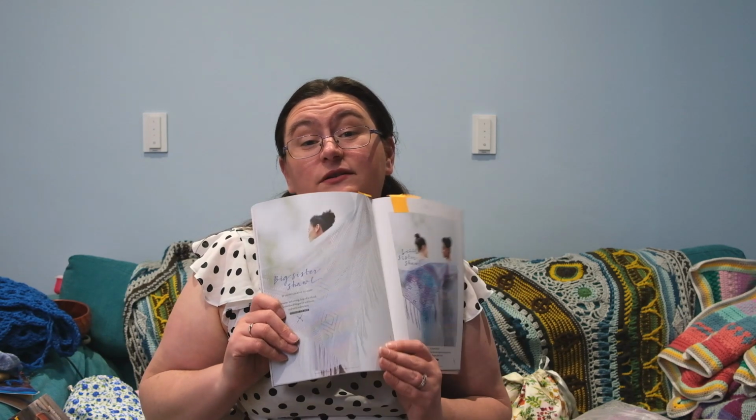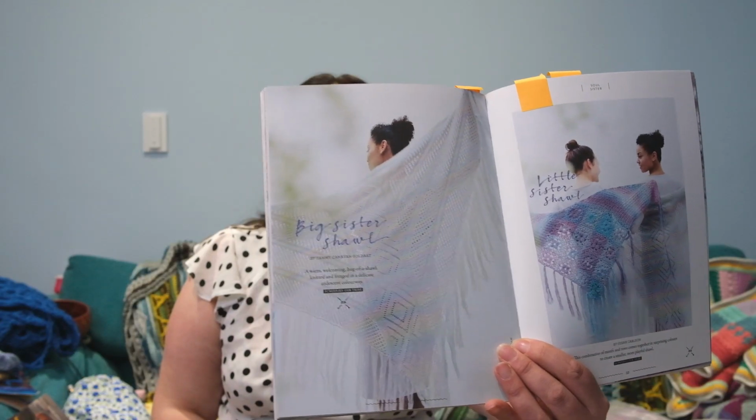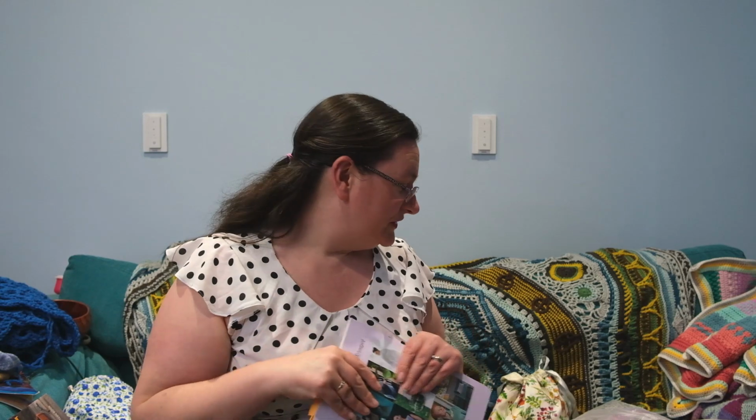So I don't know. I am going to my local yarn shop and the haberdashery section of John Lewis tomorrow after work. So I might see if they have something comparable in stock that I can use. It doesn't have to be done in sheepies yarn. I love that shawl. So this one's going to be for Katherine, this one's going to be for me, and I need to find a little one for Emily. I might just do her a little granny triangle shawl. So that has gone onto my new start wheel. Whenever I finish something, I spin my wheel to see what I'm going to start next, which I have populated with all the things that I already have yarn for that I want to make.